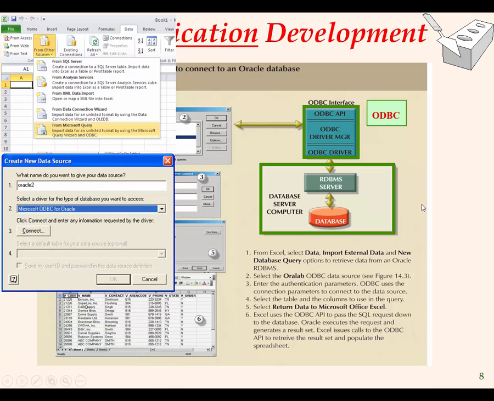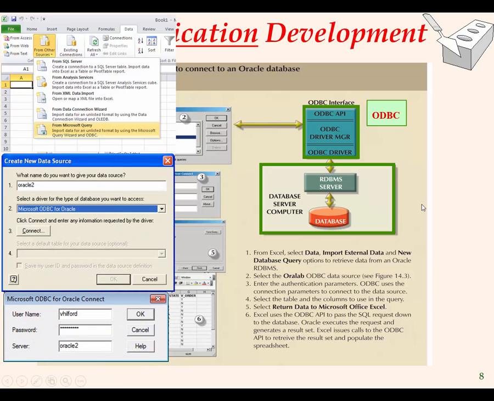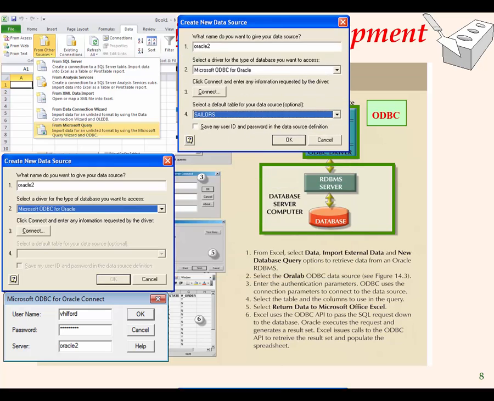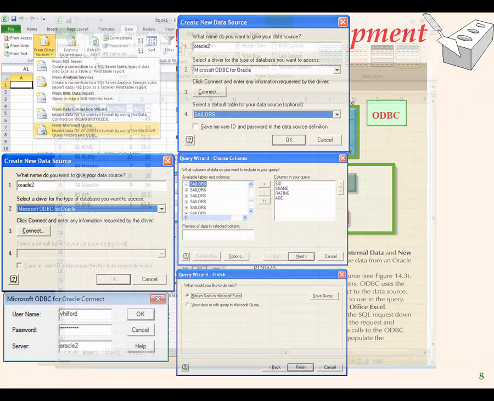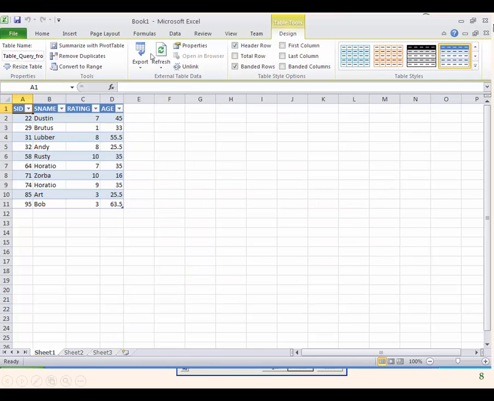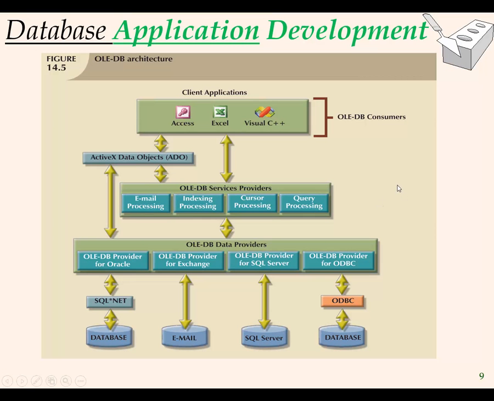This is how you connect to Oracle. And then this is what you pull in the front end. So you pull the sailors table, and now you have that in Excel. You can go the other way as well. So these are the different technologies, different applications that use a database backend.